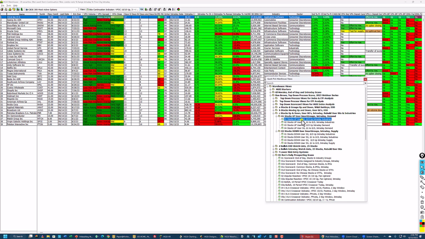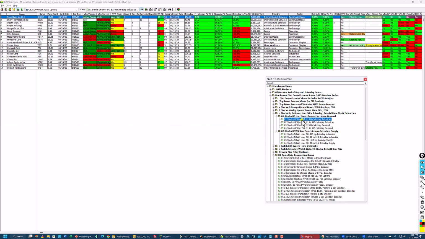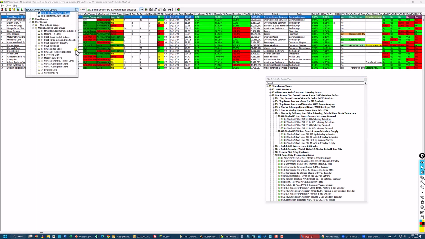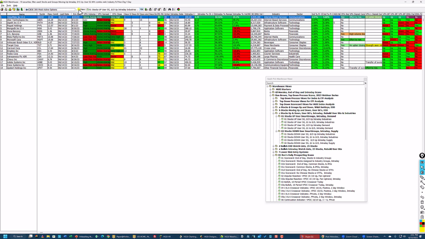I'm in the CBOE 300 most active options. I can click on that, and I'm in this folder right here, which is under custom groups. And most of the stocks and ETFs are the same, but there are some slight differences. That's why they're both in there.